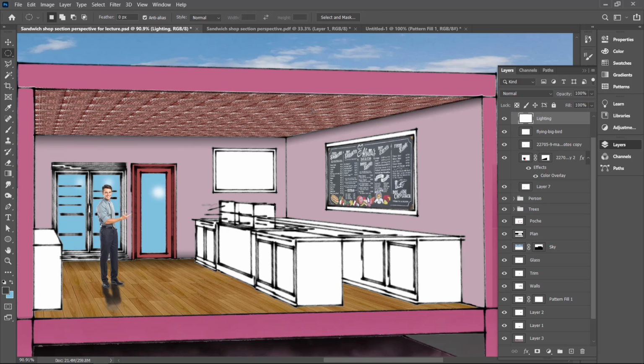And what you can do, first of all, you need somewhere for the light to come out of. I'm going to draw up on the ceiling. I'm going to draw a pair of ovals, and they're going to follow this course of ceiling tile that I have created. If you don't follow the course of that ceiling tile, they'll look a little funny. Everything should typically be in alignment with each other.